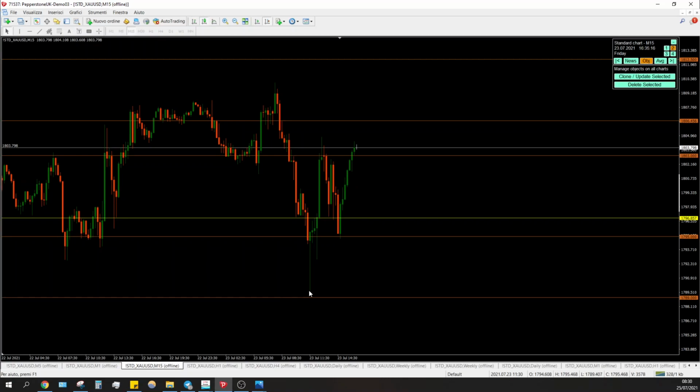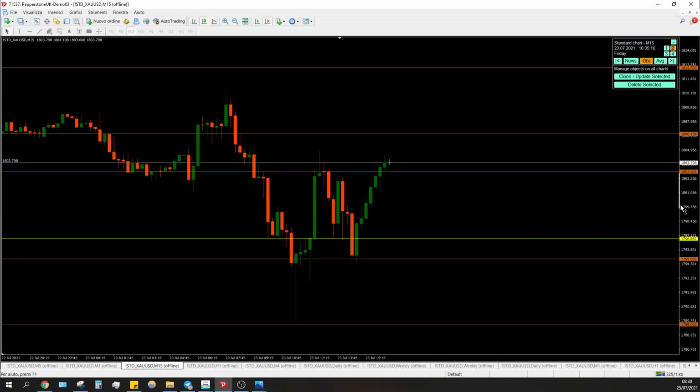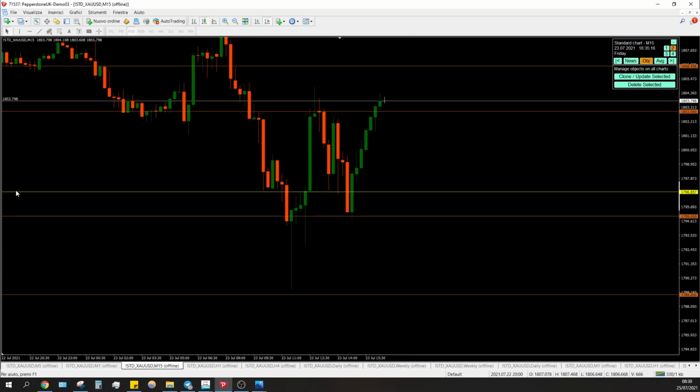As you can see, this is the first time that price is breaking below 1795 with no fundamental reasons. There's no Fed coming in saying we are raising interest rates, or saying we are tapering soon. The unemployment rate is good. No, it's just technicals. Just sellers in control, overshooting. Bam. No, we are not ready.